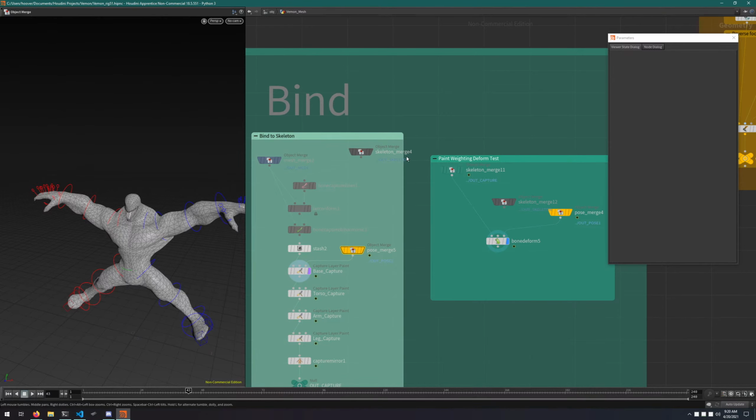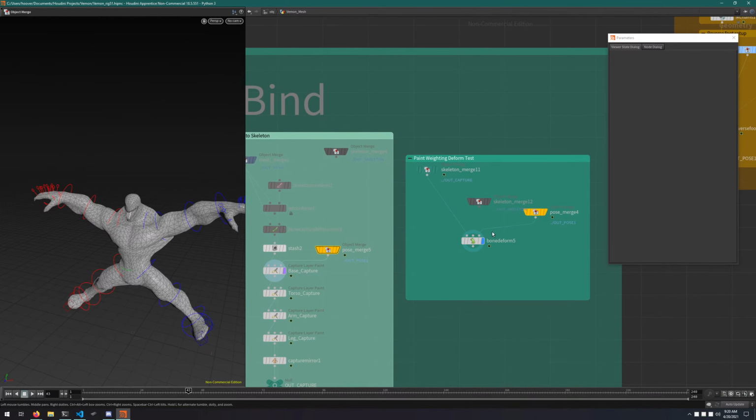Supposedly. And so this was the rest points, this is the skeleton, that should be in there. That should be its deal, I think.